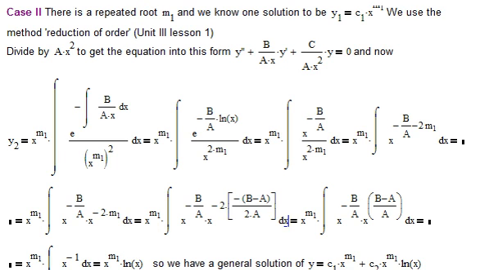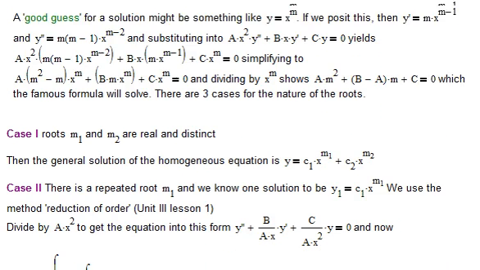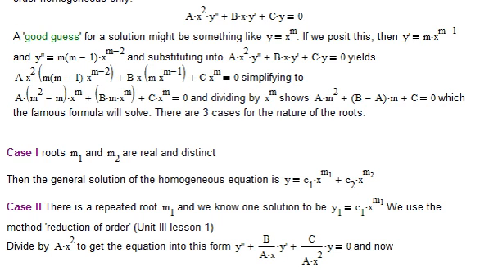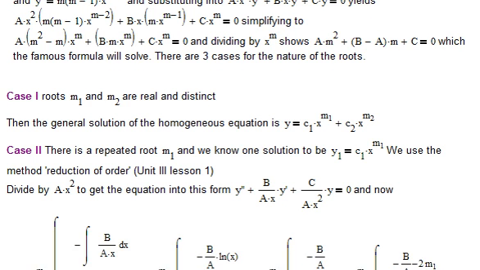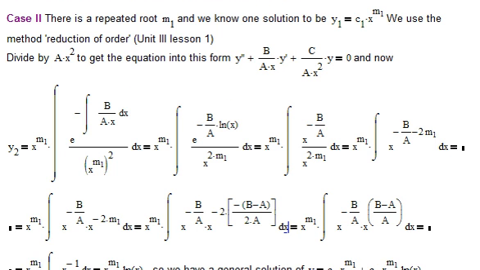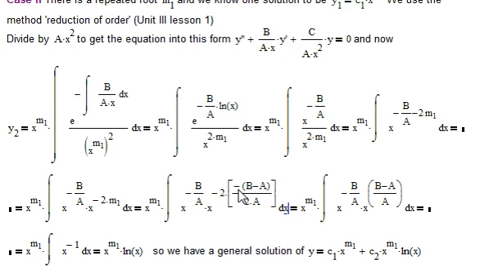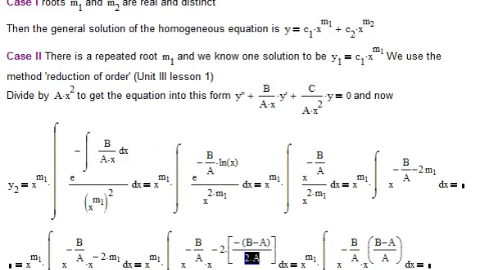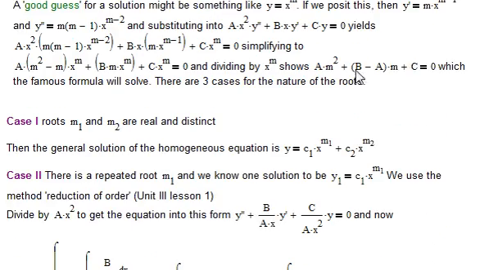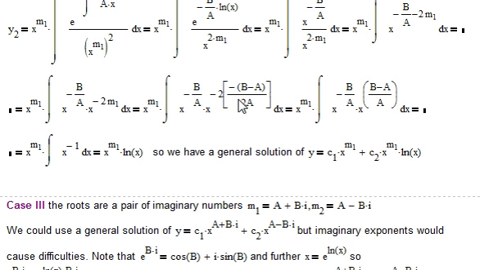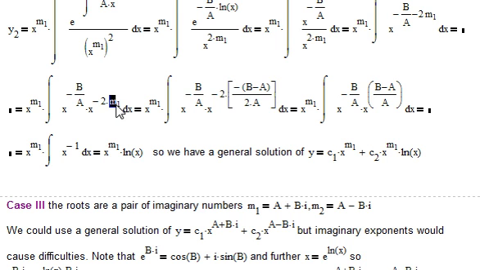Well, that came from the fact that m1, if it's a double root, then the b squared minus 4ac, well, guess what? Our m1 will be negative b minus a over 2a. That's kind of like what the double root would be. Let me take you through that again. If we have a double root, from the quadratic formula, it's going to be negative b, negative this, over 2a. So I just replaced that where the 2m1 is.